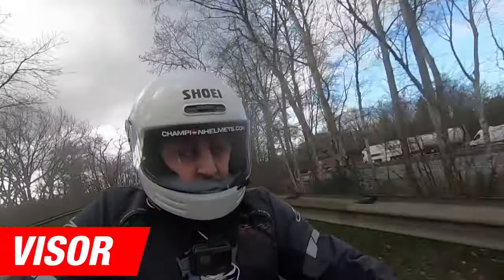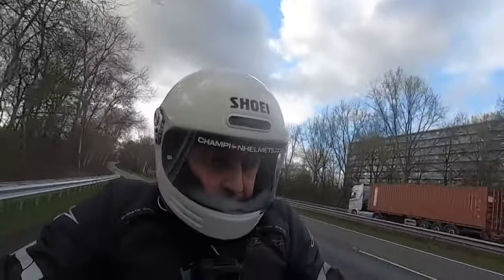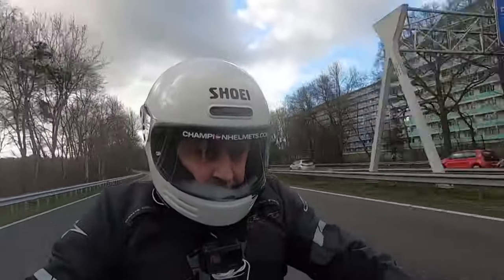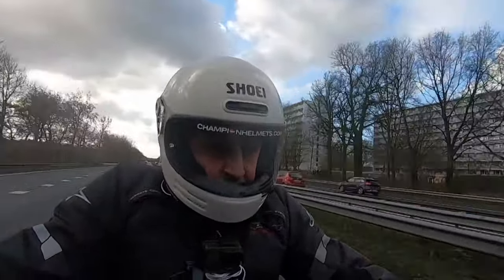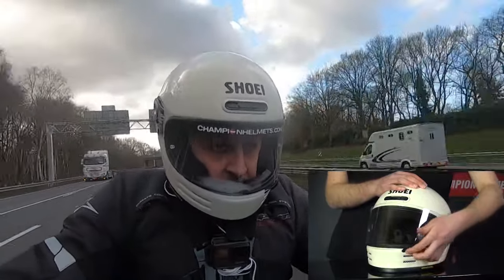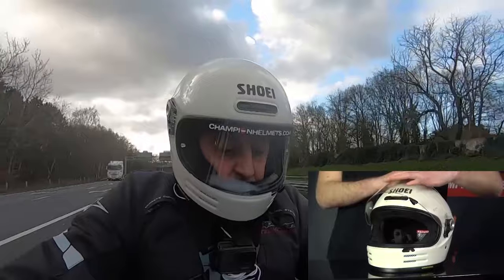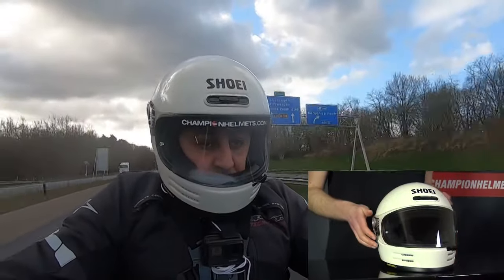The visor of the Glamster is Shoei's CPB1 visor, which incorporates elements from Shoei's race helmets while fitting in well with this helmet's style. The visor seals well against the helmet, and to keep it closed there's a visor lock on the bottom that you can easily operate with gloves — just push it forward and the helmet will open. The visor is pinlock prepared and the anti-fog pinlock insert is included in the box.